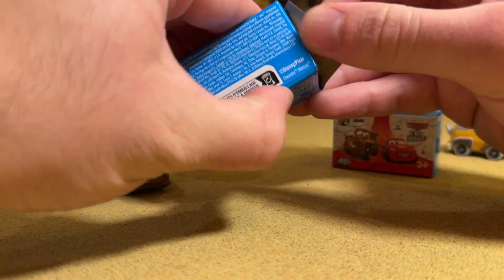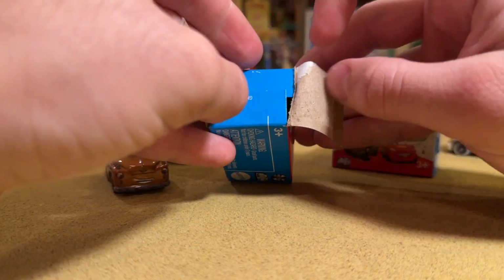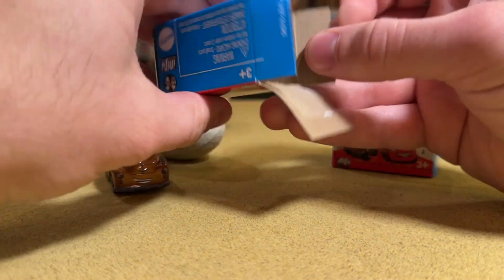I could tell that it's moving from one side of the box to the other too quickly to be Lightning McQueen. So it's definitely the Clown. And I nailed it again. Look at me.